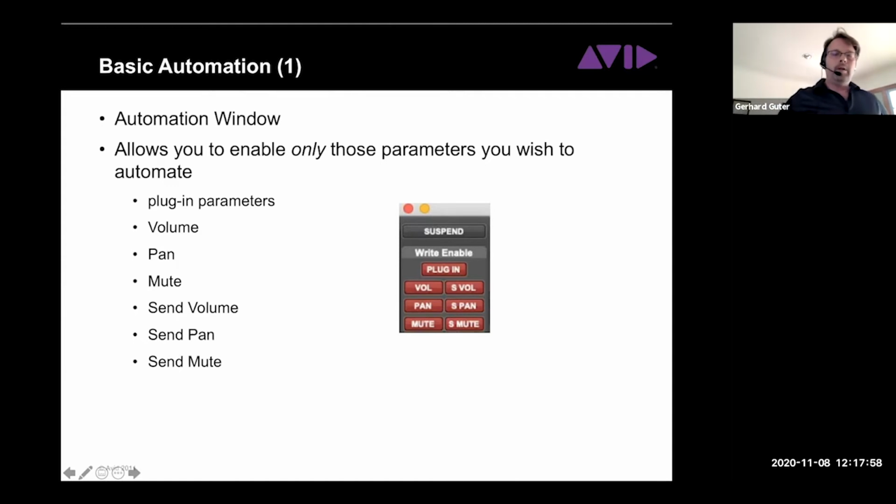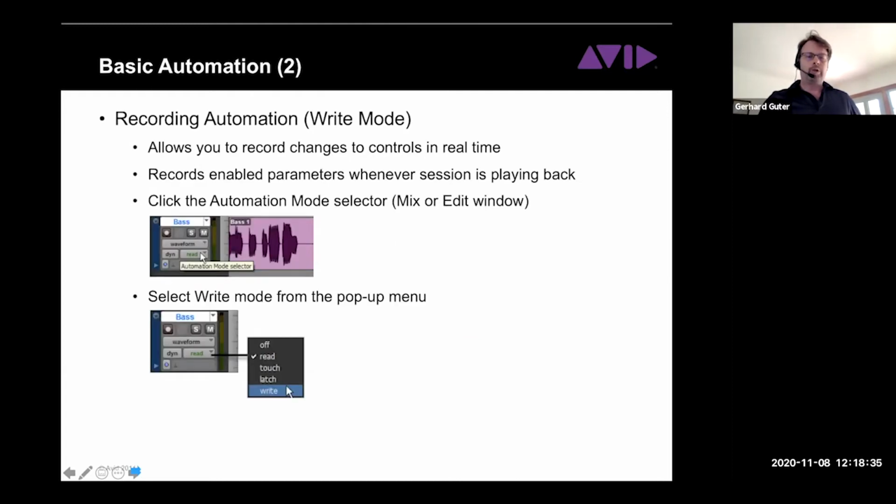This allows you to automate these parameters, and I've got only some italicized because sometimes you want to filter what parameters you're going to automate. You know you're done with the volume, but say you've got some more panning that you need to take care of. Each one of these controls, for example here, will turn gray when they are not enabled for automation. So you can see you've got 7 of these. You can disable the automation entirely from the suspend button. All right, moving on. But you need to keep that in the back of your mind. Otherwise, you're going to try to ride the fader and nothing's going to get written in the form of automation.